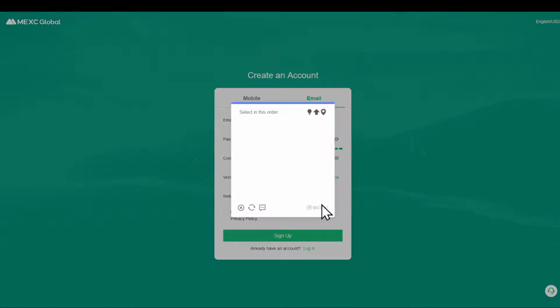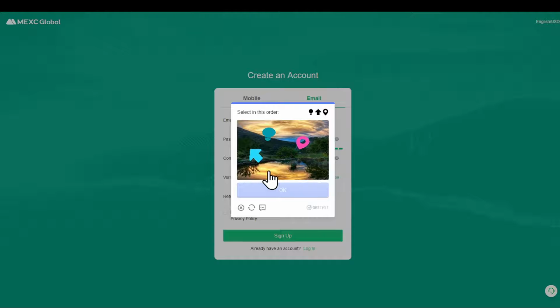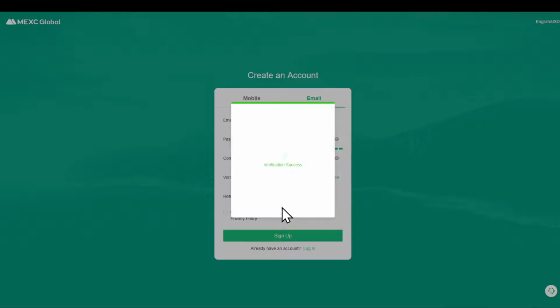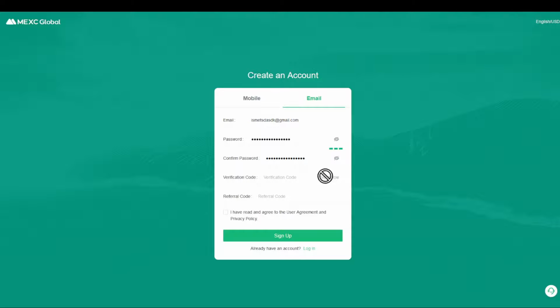Why, you may ask? Because first of all, let me pass this captcha, because that's a bit of an annoying captcha. First of all, if you have a password that has your name, your pet, something, it's able to get cracked. So please keep that in mind. In this captcha, just select in the following order. You're going to have a randomly generated order, so make sure to do that as well.